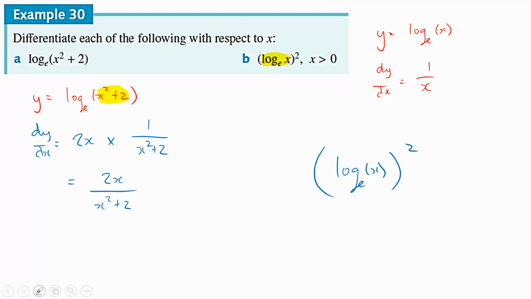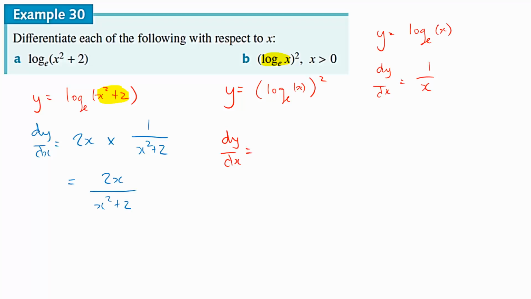So I'm going to do exactly the same thing. y equals 2 log e of x all squared. If I think of it that way, derive the inside, then derive the outside. So let's derive the inside first. dy dx must equal, the inside is log e of x. That's the issue. The derivative of log e of x must be 1 on x. That's what we know in our rule. So 1 on x, multiplied by, now you pretend that is just a letter. So it could be u squared. What's the derivative of u squared?